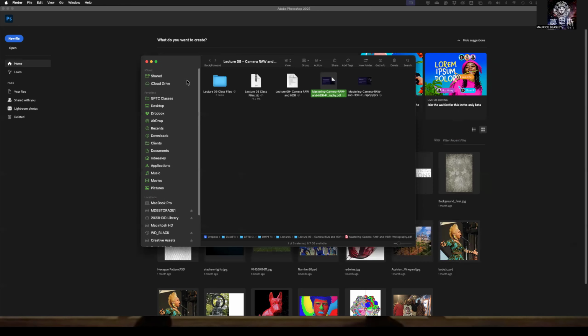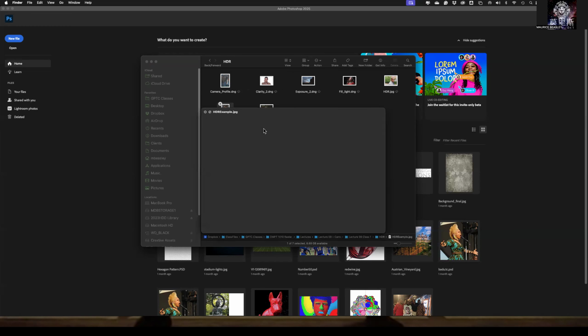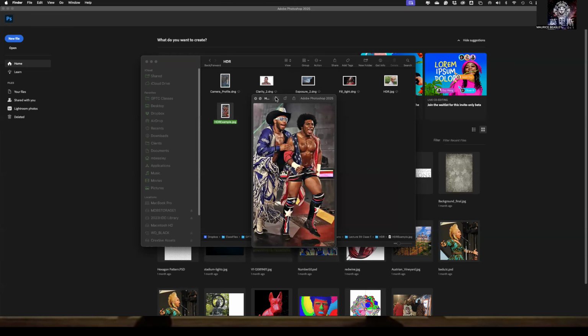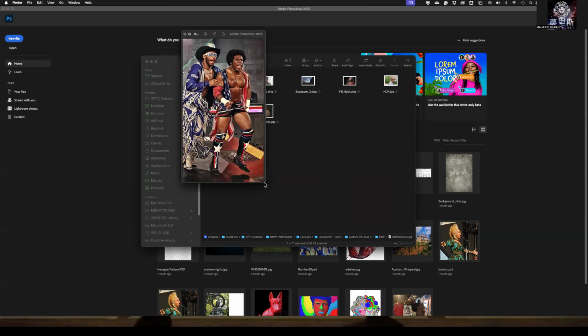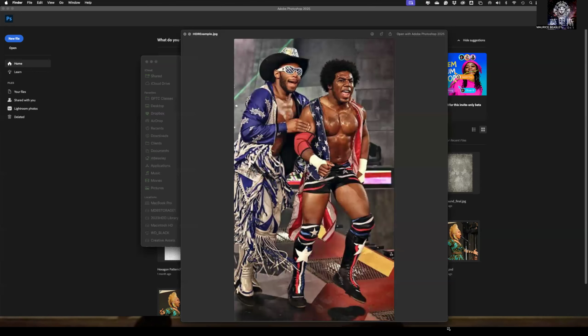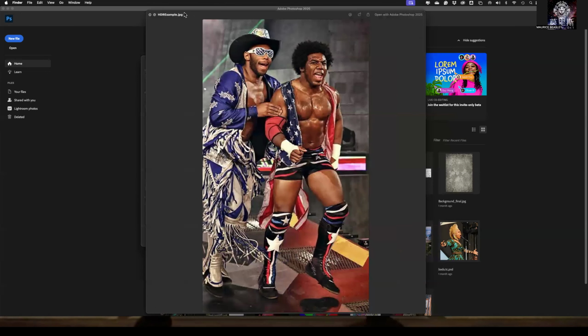And before we get through, I want to show you some examples of what HDR would look like on a picture, like kind of the end results. So this is, if y'all are into pro wrestling, you probably know who these two people are. If you're not into pro wrestling, you may not know who these two people are.